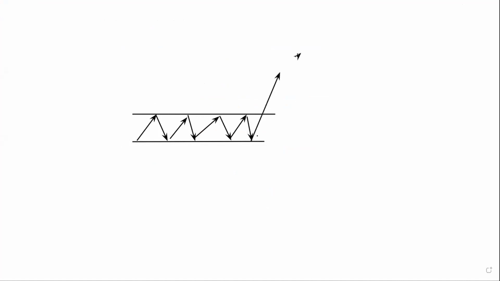Then it goes up. So this is actually an accumulation. During the accumulation process, you will see that volume will decrease. Throughout the accumulation process, the volume will decrease. Here at this point, it will be highest. Here, it will be lowest. It will decrease. And then suddenly on the breakout, once the price breaks out of this, the volume will increase.